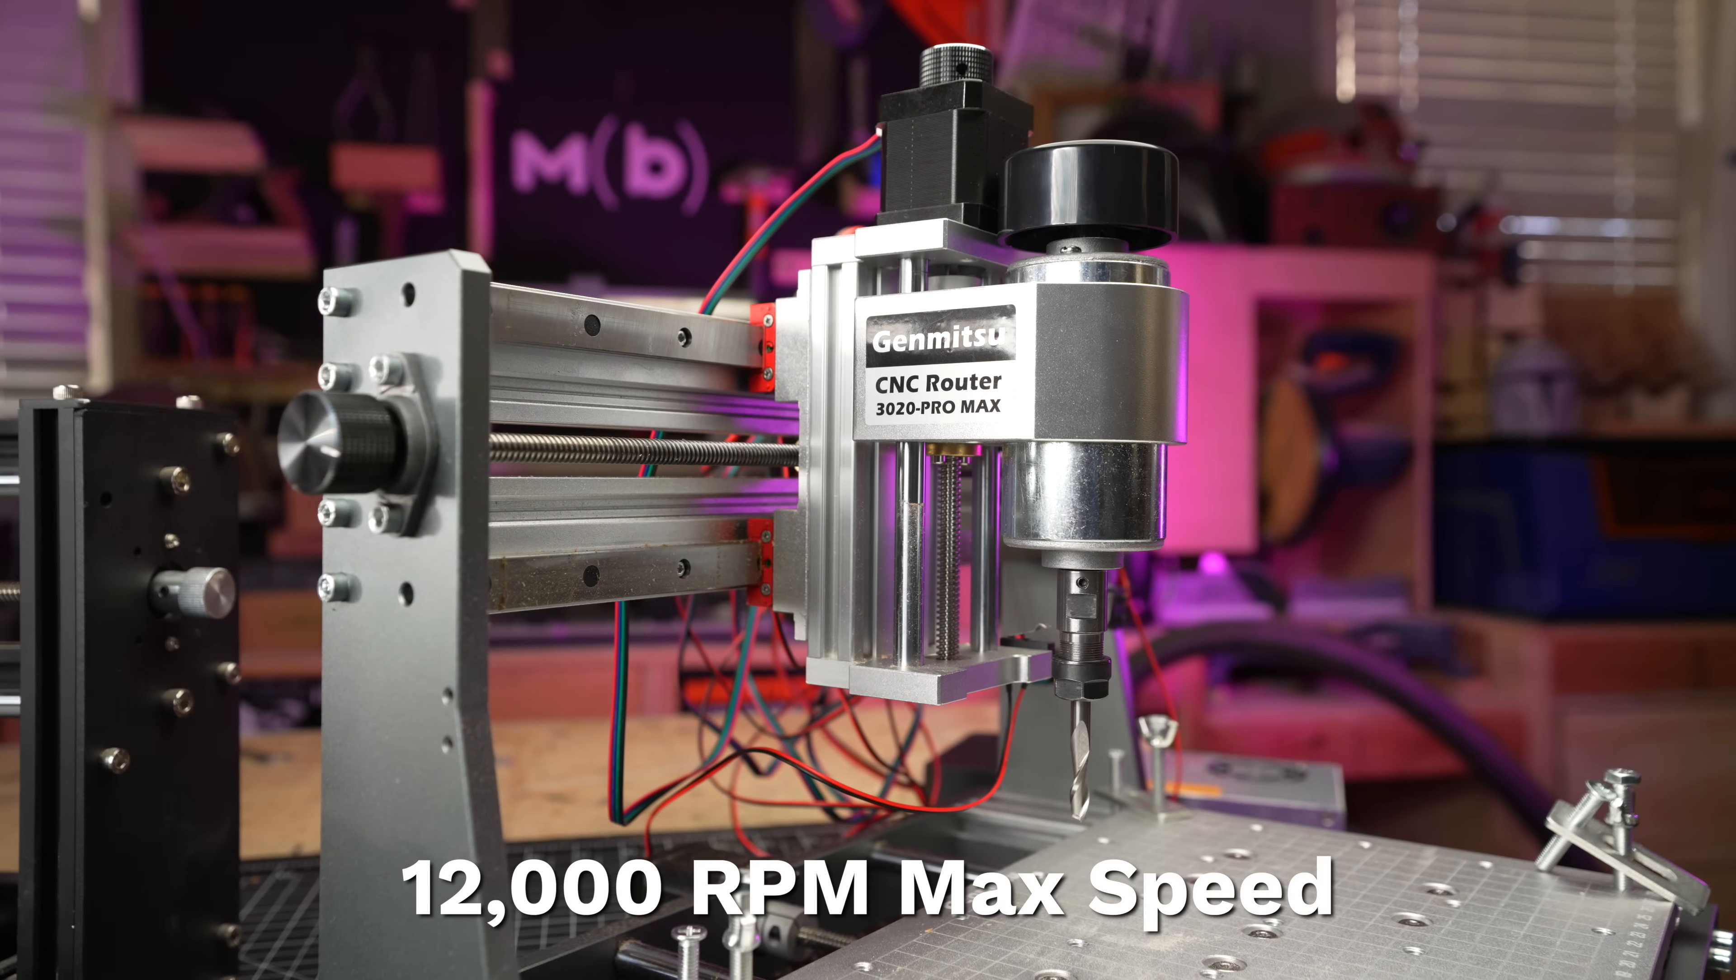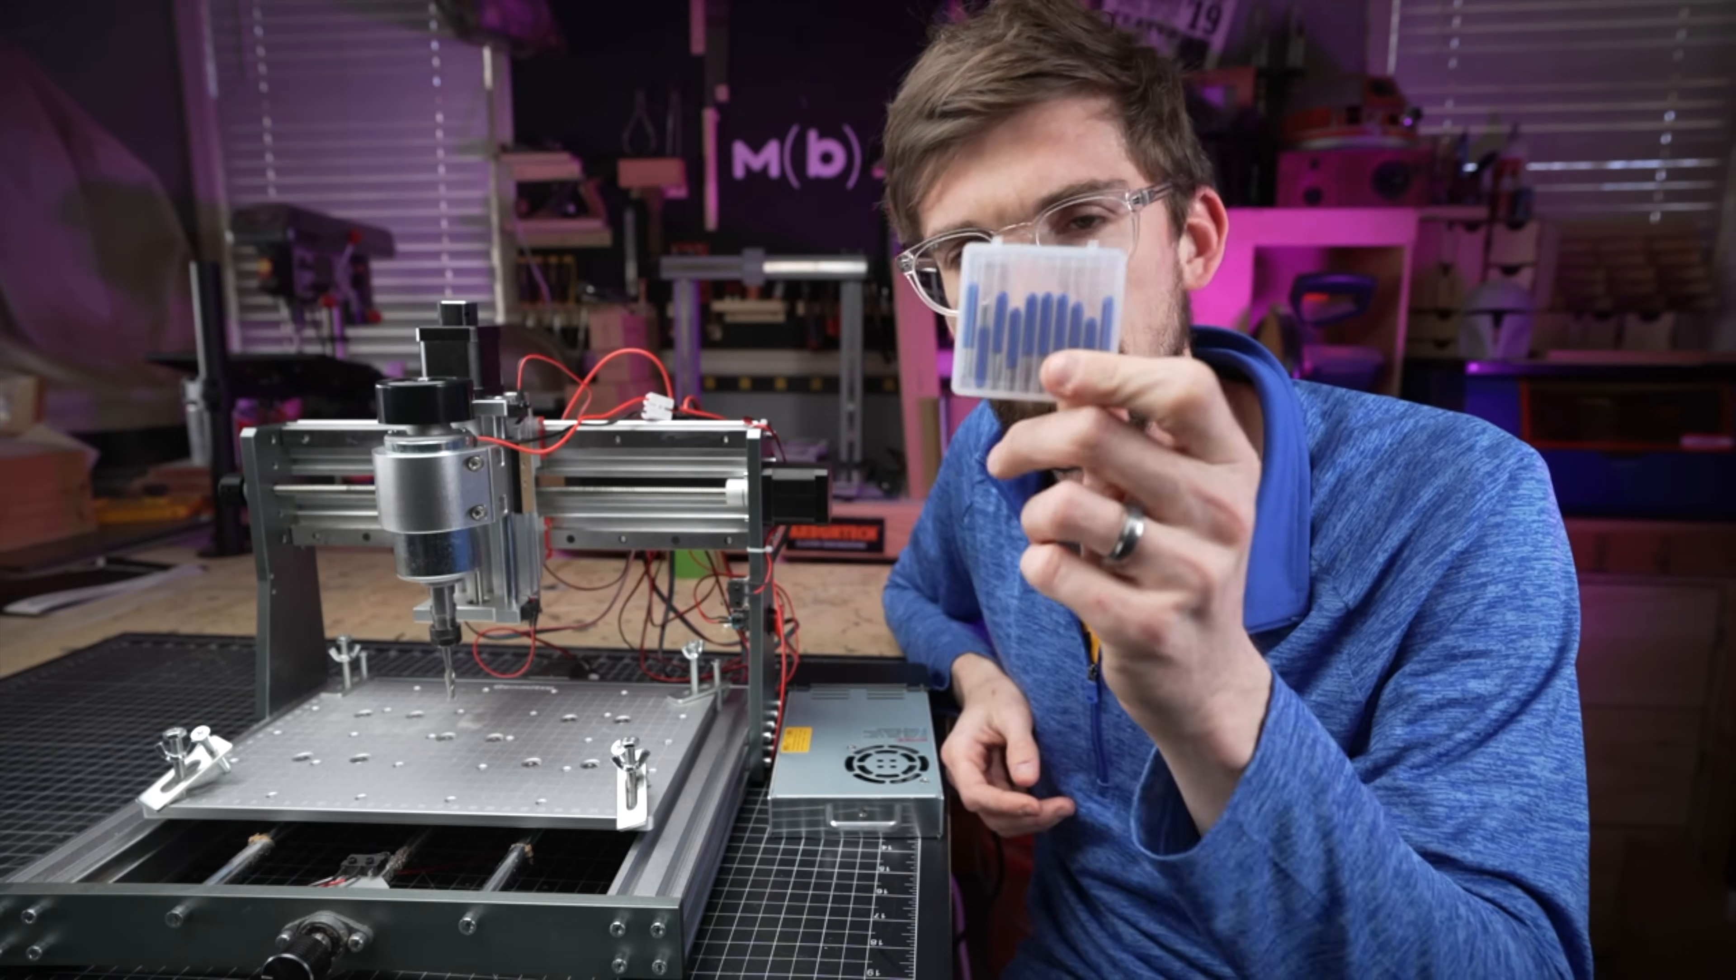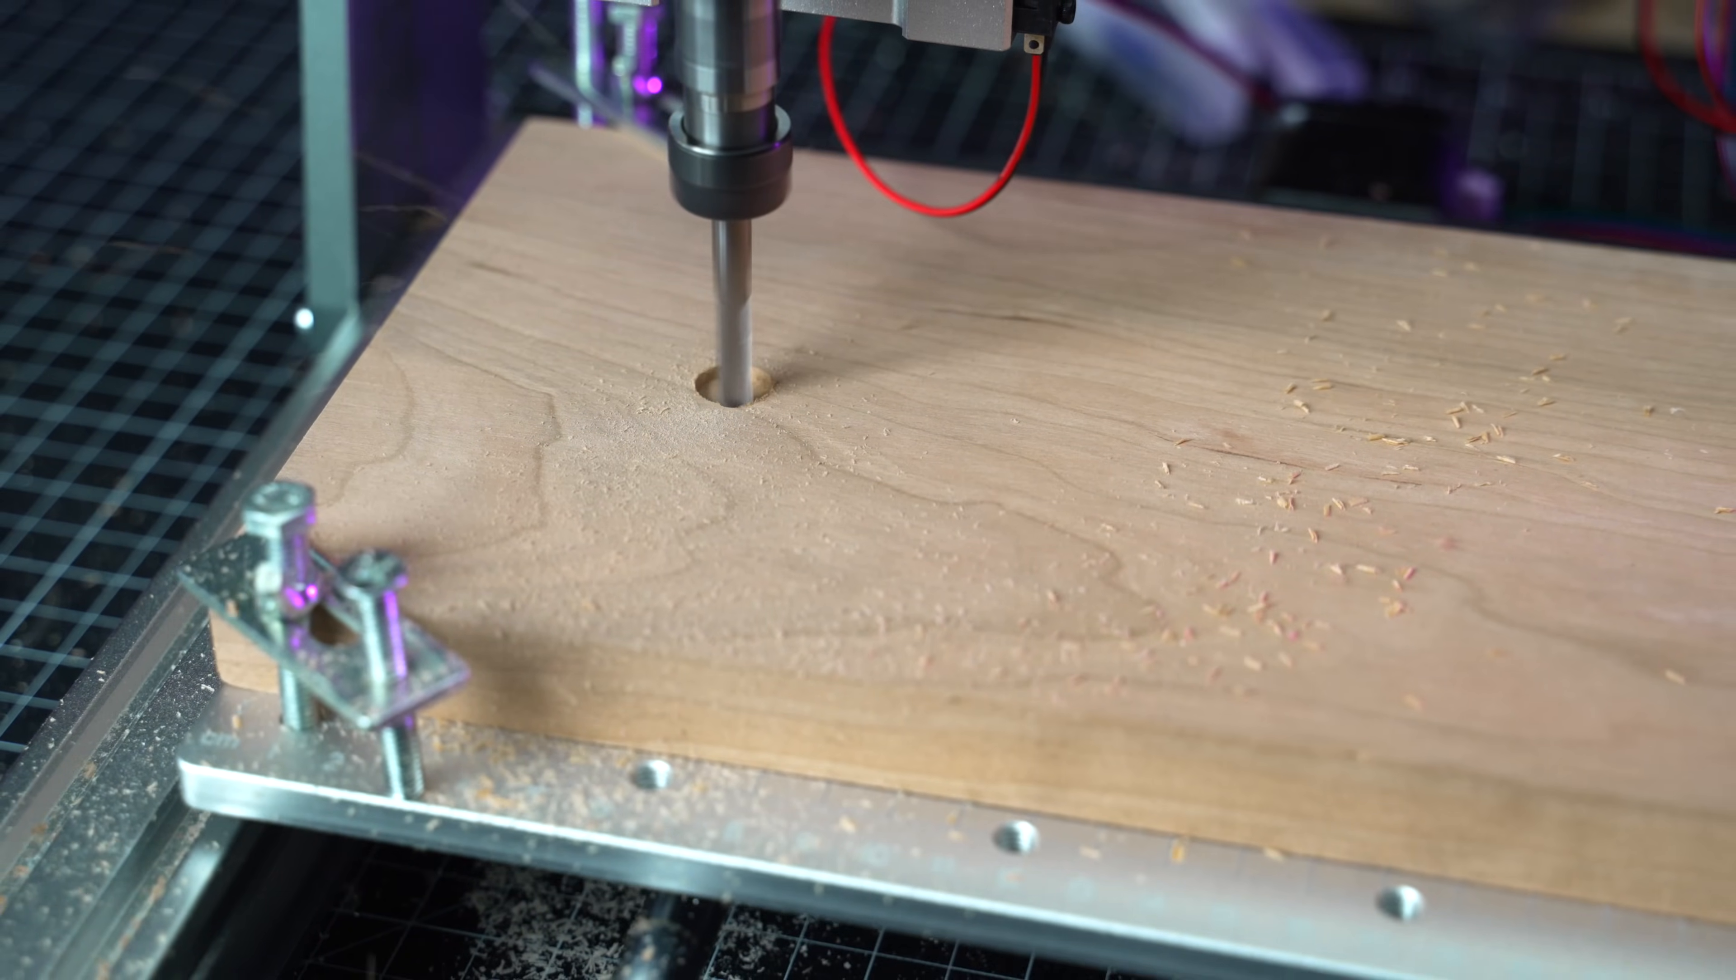So that's going to get a max speed of 12,000 RPMs versus I think around 9 or 10,000. This comes with an ER11 collet, and the one stock out of the box is going to let you use eighth inch bits. And those are the bits they actually provide you. You're going to get a bunch of V-carve bits, which are in the plastic inside of there. They also provide a couple other custom bits that you can use for 3D carving or special use cases. But what I found is pretty quickly, I just bought a quarter inch version of the ER11 collet. I think it's like 15 or 20 bucks, so I can use my quarter inch bits, which I have on my larger CNC machines.